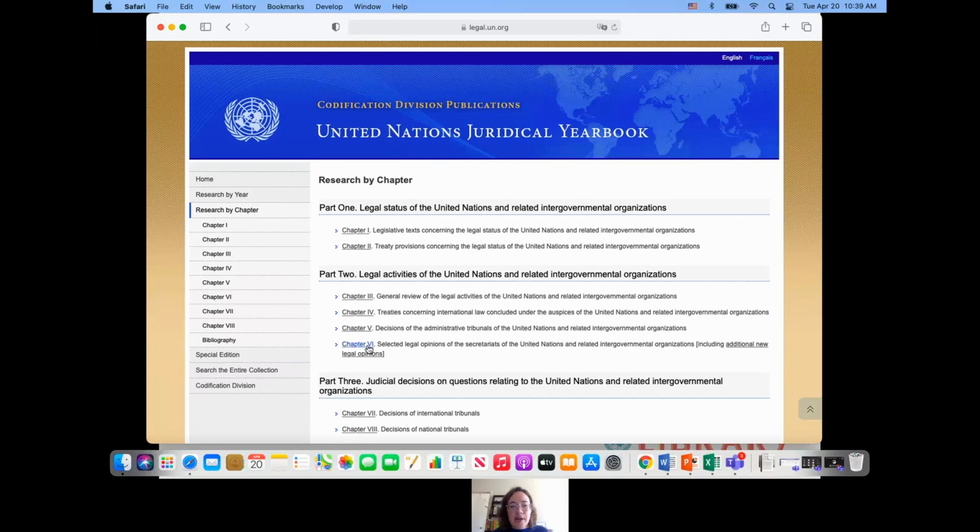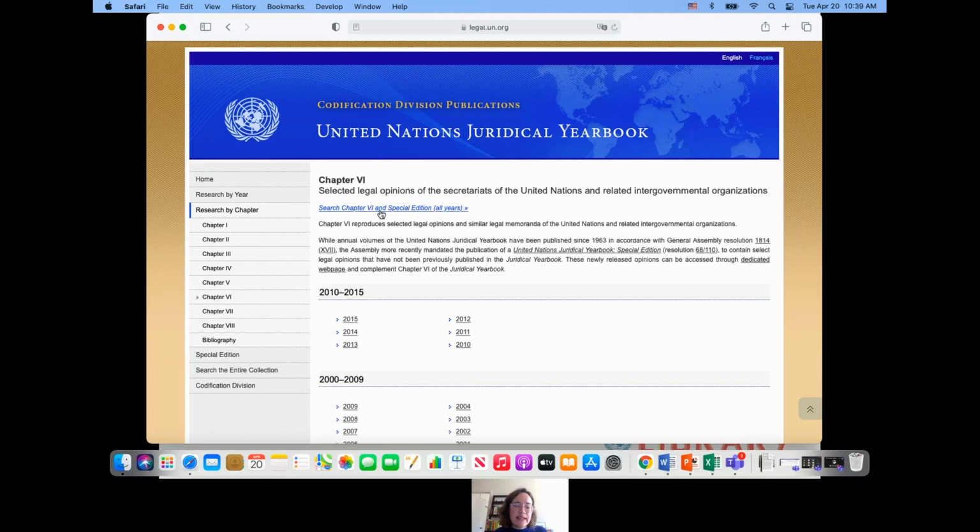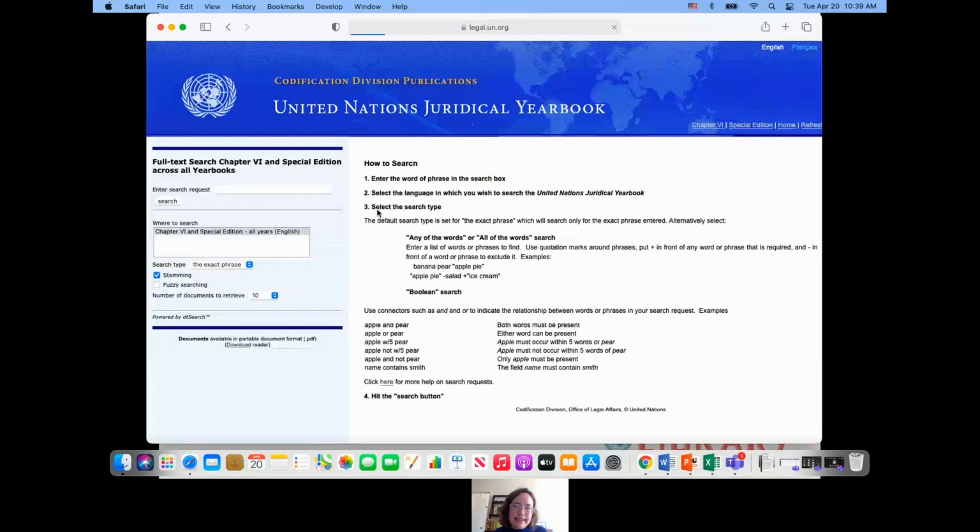So if I select chapter 6 here, knowing that that's the legal opinions, and then I click here to search chapter 6 and special editions, I can search for whatever it is that I'm looking for. Once again, it's the same search functionality as the diplomatic conferences.